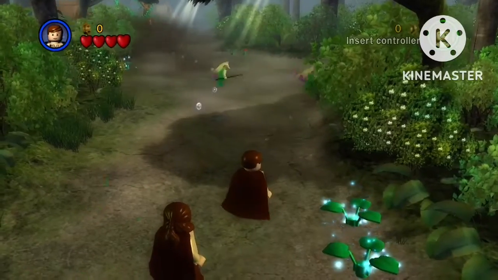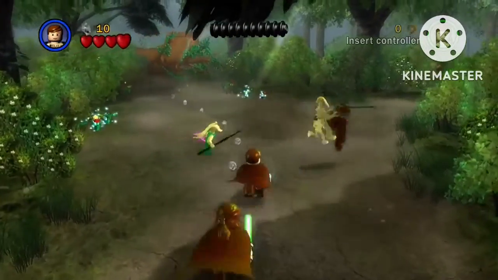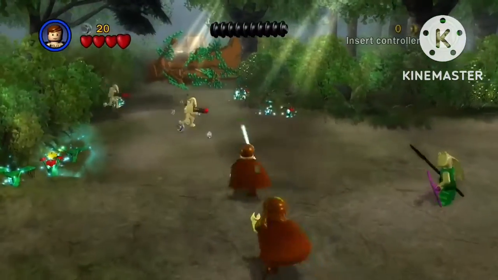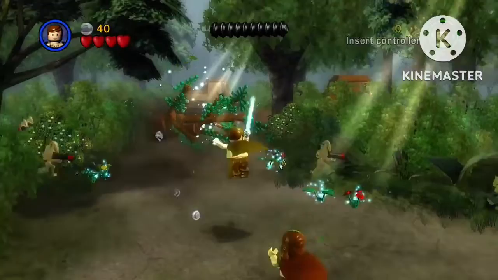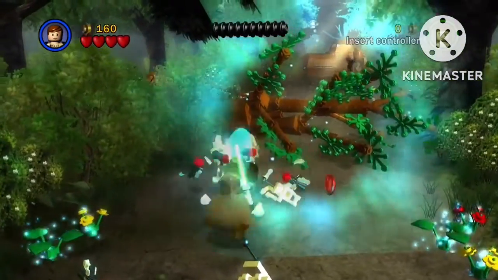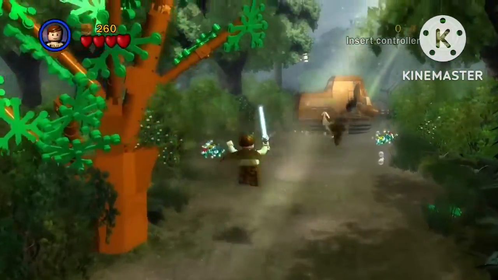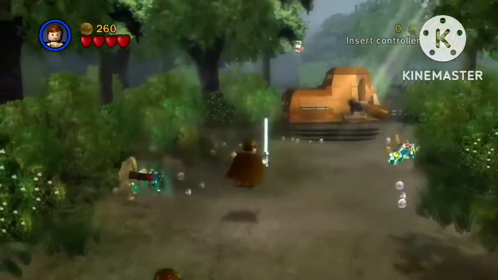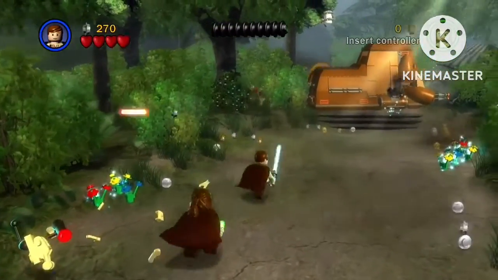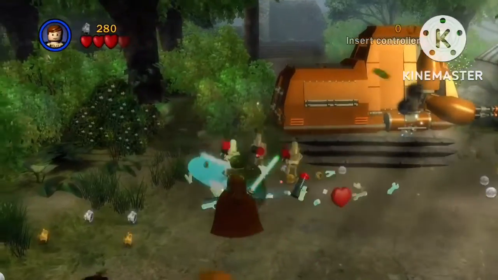Number 16, Invasion of Naboo. Another Phantom Menace level, which also has the name Naboo in the title. This, like every single other prequel level, short and sweet level. I'm gonna stop referring to that from now on, I swear to God. But yeah, this level is great to me because just running through Naboo forest and then you eventually meet up with Jar Jar Binks is just so iconic to me, and I love it.